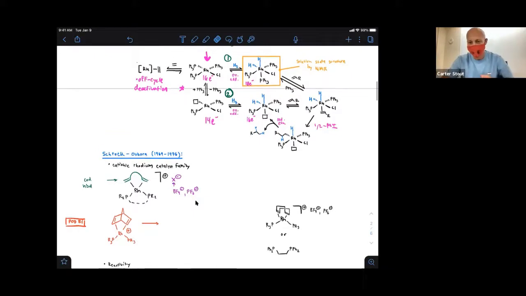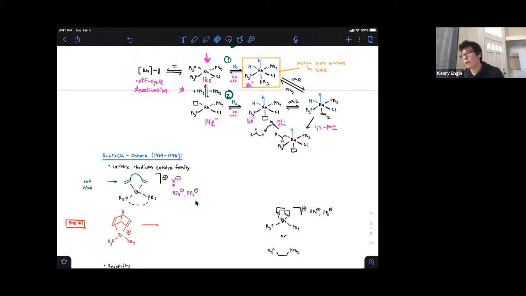One more thing, Kiri. There are some hidden intermediates here. For example, upon coordination of H2, there'll be a sigma complex that's formed. Within each of these elementary steps, there are some hidden intermediates that we don't draw, just because drawing all of them would be exhausting. Was there another question? I was going to ask, the 1,2 migration and then reductive elimination is going back to the 14 electron complex.